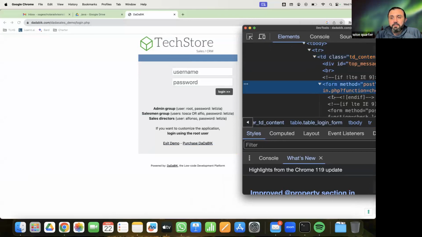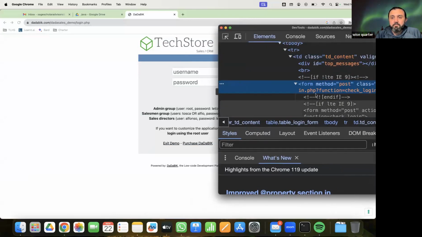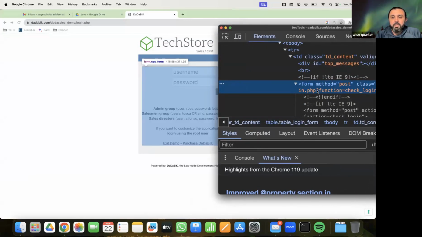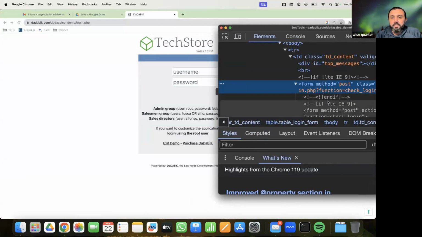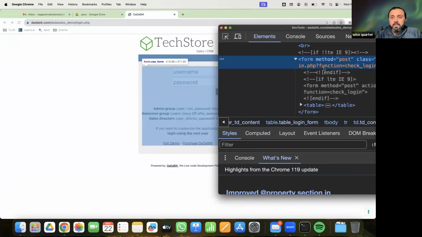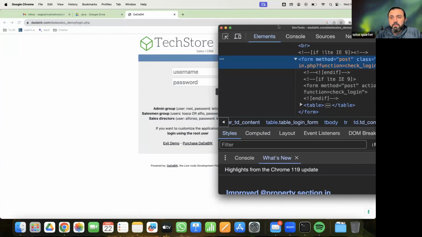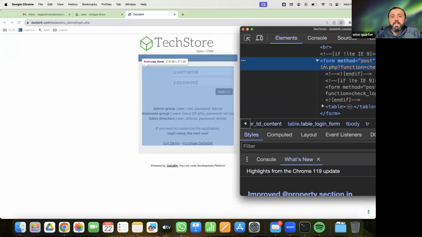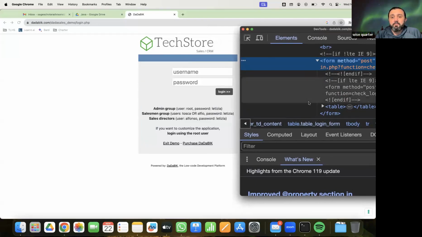There's a form method. You see a PHP. When you see PHP or JavaScript, there is an interaction. See, there's some logic here. As we learn the coding part, these will make more sense. But what we see here in the elements is the HTML. So this is the HTML. I wanted to show you this because this is rendered as part of the application. The application renders this HTML, this page, for you.